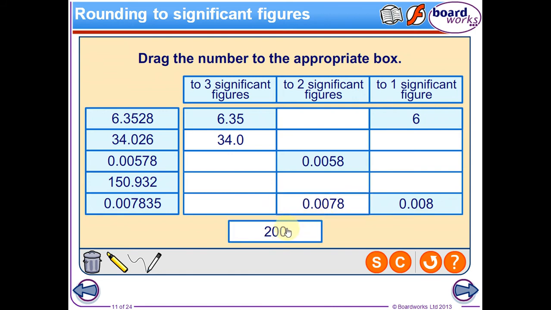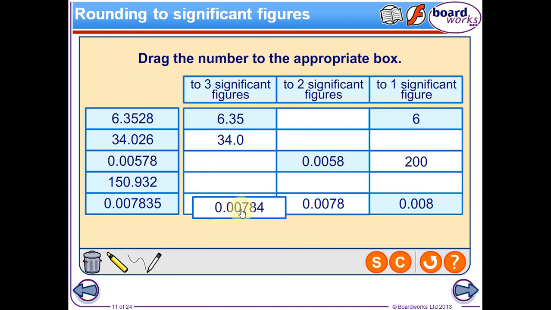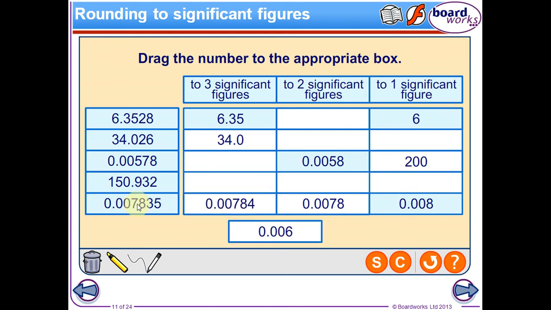This is 200, so 200 can go to 1 SF, that's the only significant figure. And let's confirm now, because this is 5, so 5 you add 1 to this 200. So this one, 1 2 3, this is 3 SF here, so 3 SF should come here, and you can confirm 1 2 3, so 5 you add 1 to this. This is 1 SF, this should be 1 SF.